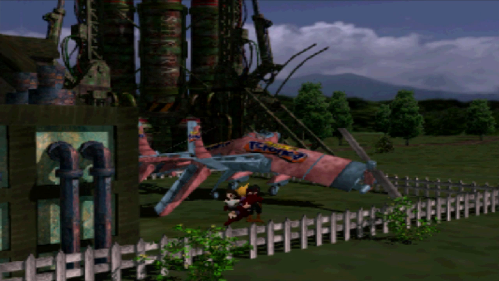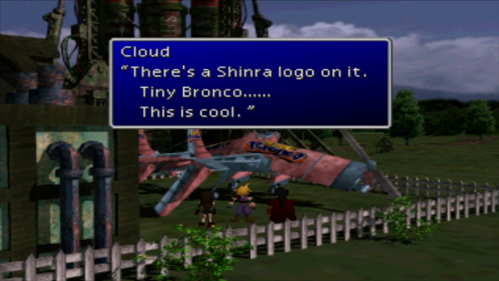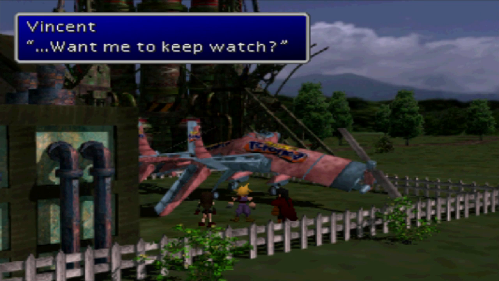So, oh my goodness, a goddamn plane. That could come in handy in the search for Sephiroth, I must say. There's a Shinra logo on it. The tiny Bronco. This is cool.